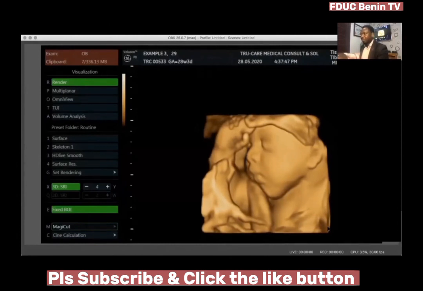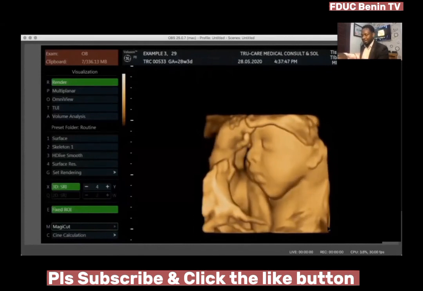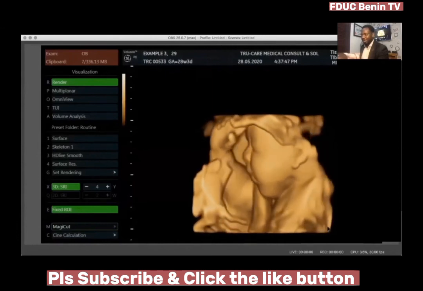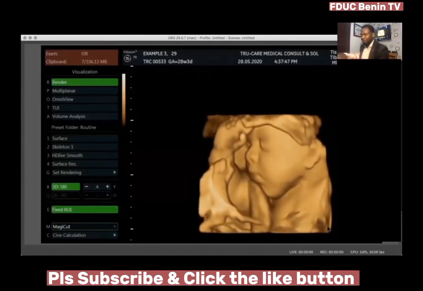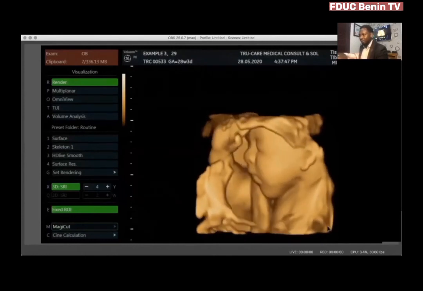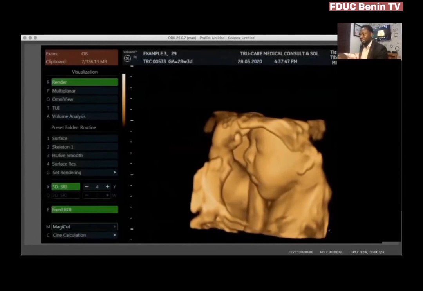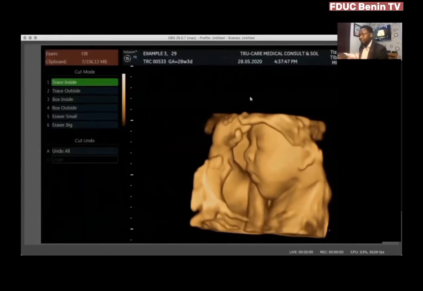So if I want to see, okay, how much of this face can I get? You see that depending on what I want to highlight, I'm rotating this along the y-axis to see, okay, what can I get out of this face? If I'm not comfortable, I come around the X and I say, okay, I want to remove whatever part I'm not interested in. So let's assume we just want to get a side view of this face and we're not interested in the hand. Again, we can use our cut tools, for example, and just the way a photographer may do. I just come and I steadily just try to go by the side.